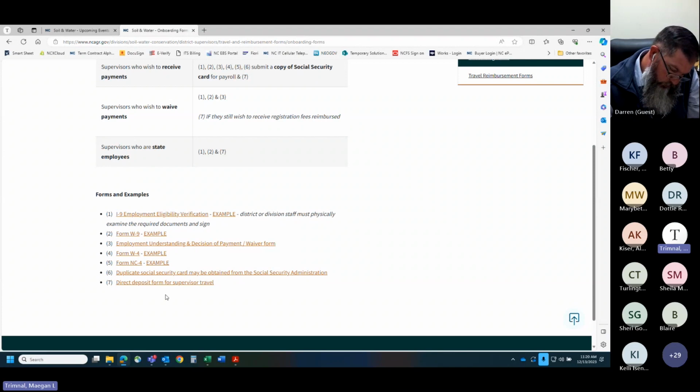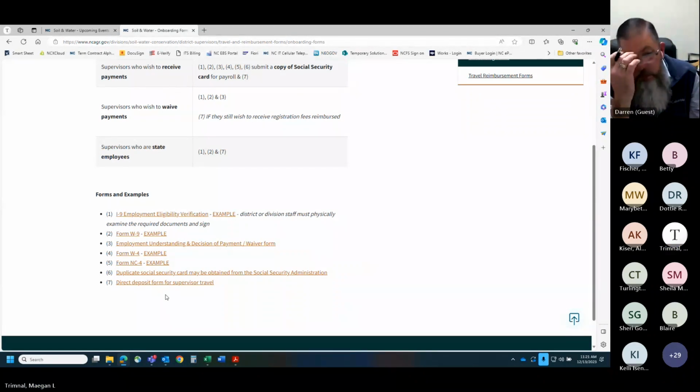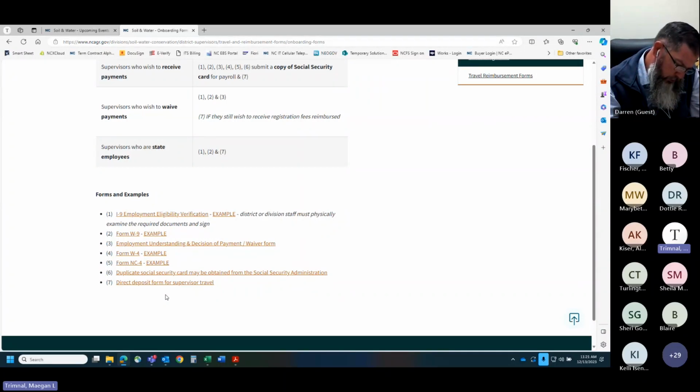That system doesn't have the ability to do direct deposit. And it's possible that even though they send in their direct deposit, they may get a check the first few times for registration fees if the information doesn't get updated before a payment is made. If they don't do direct deposit, they'll just get a check for registration fees and things like that.